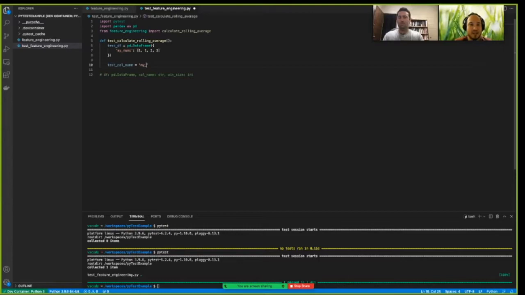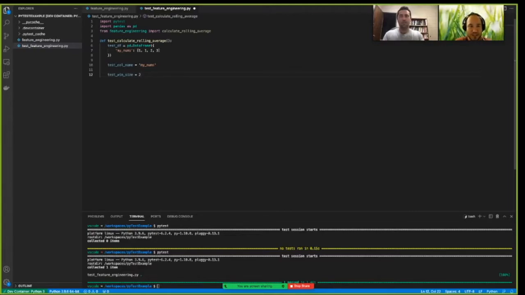It's not a requirement, but it's a good naming convention to follow. And then the last one would be the test_window_size variable. Here we just pick a number, maybe 2. Okay. And then now we should define the expected output.